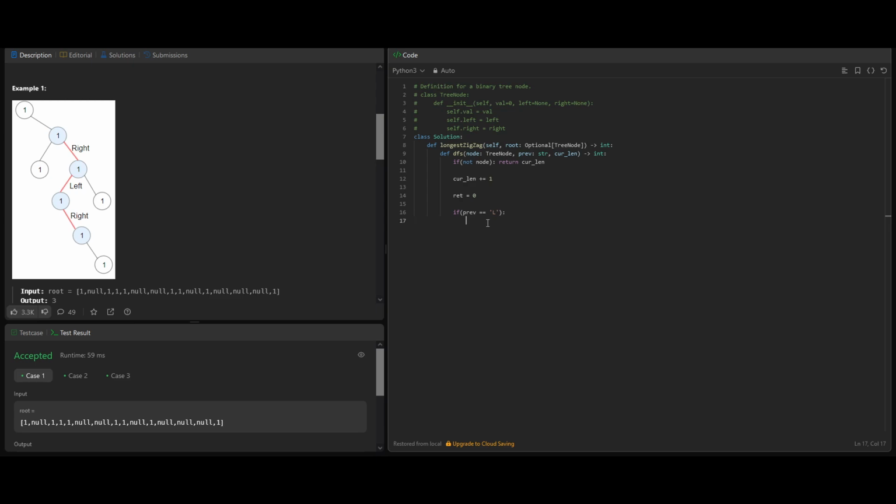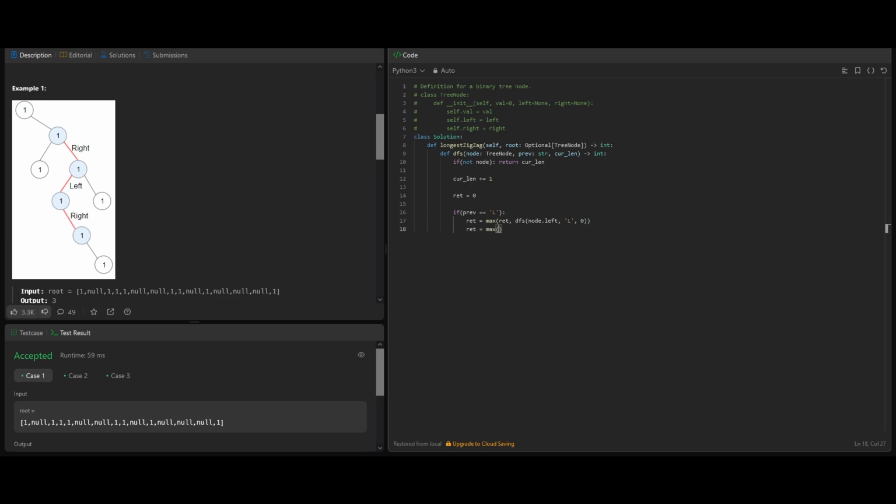So ret is going to be, I'm going to make this a little bit more verbose and then condense it. So ignore if the code isn't written too optimally right now. I'm just writing it for clarity. So ret is going to be the max between ret, which is 0, or if we go to the left again, right? Previous is going to be L because we're going to the left, and then we reset the length back to 0. Or we could go to the right and extend the current path.